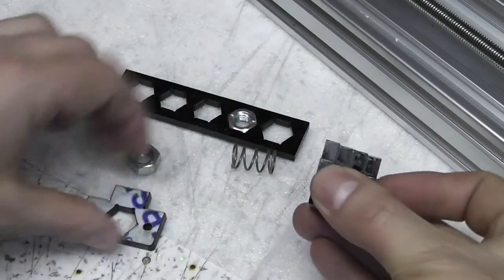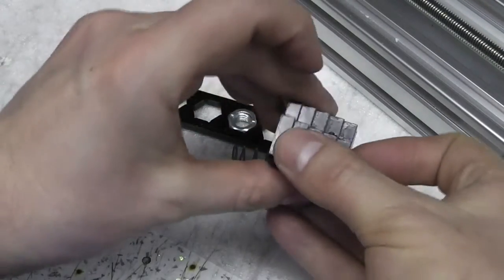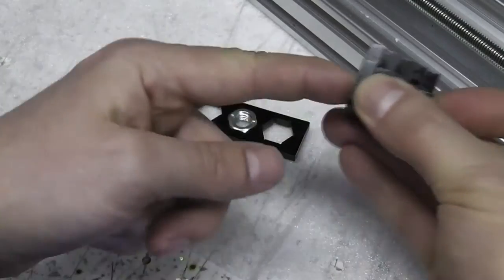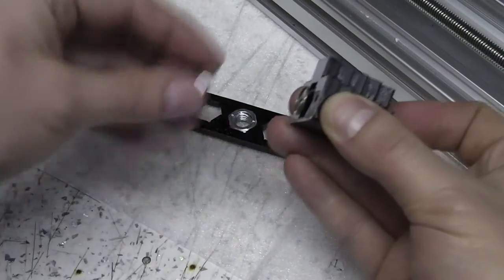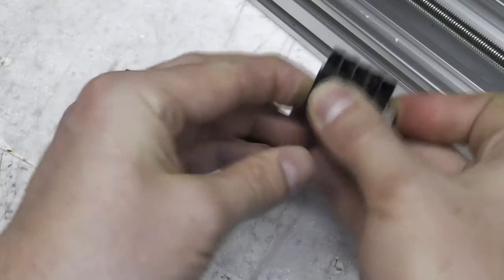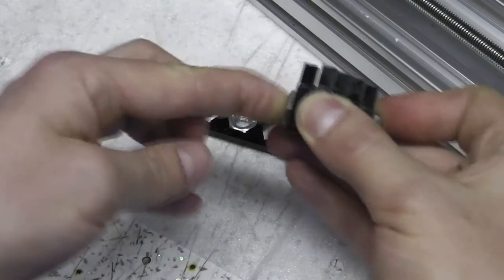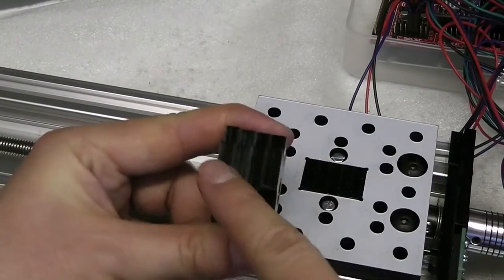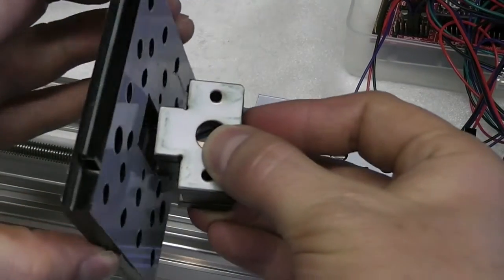The next three layers have holes in them that will just let a nut move freely inside, and there'll be a spring trapped between that nut and the force transfer layer. That spring and nut should keep the other nut pressed against the thread of the rod, which should eliminate the backlash. The anti-backlash unit slots into the bottom of the gantry plate.